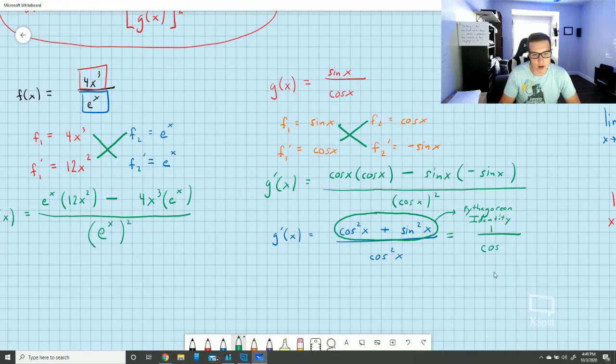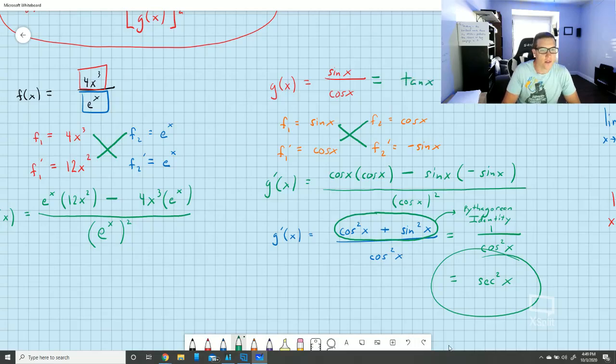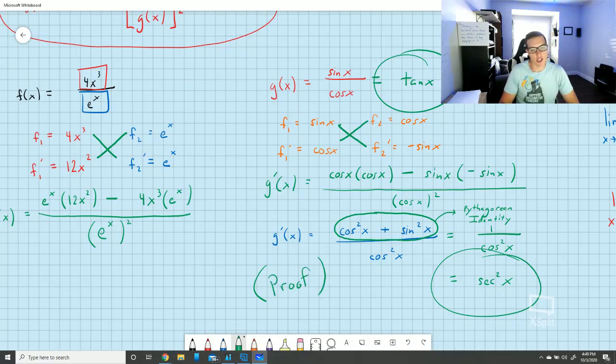We're going to use it right here for a reason, because we can simplify this. 1 over cosine squared is literally just secant squared. So really, the answer to this whole problem was secant squared. Well, we almost could have known that right off the bat, because if you go back to this, sine over cosine, that's just tangent. And the derivative of tangent is on your derivative rule sheet. Derivative of tangent is secant squared. So this was kind of a proof for the derivative of tangent equaling secant squared using the quotient rule.